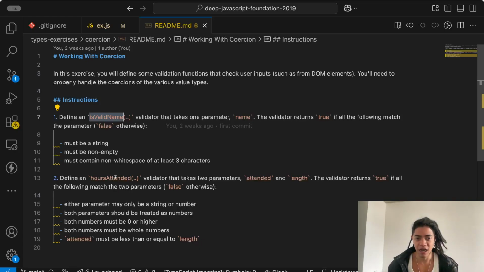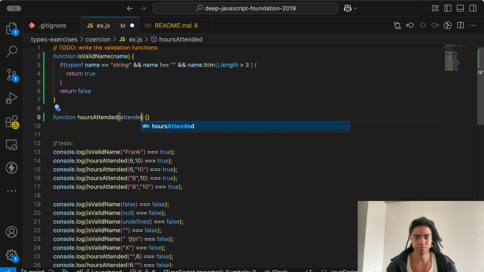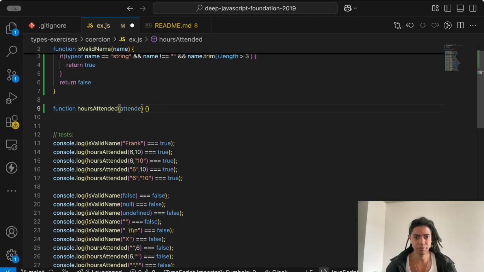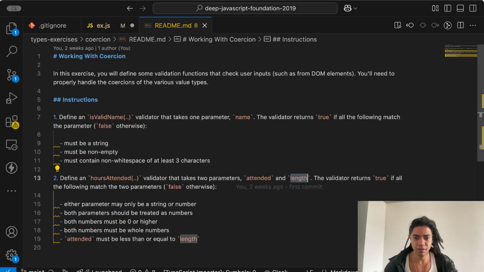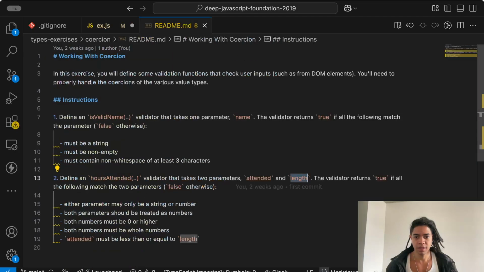What about now the other one? Define an hours attend validator that takes 2 parameters, which are the attendee and length. So we know that this is the property that we're going to receive. The attendee, and the length.